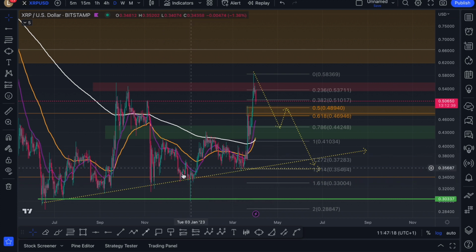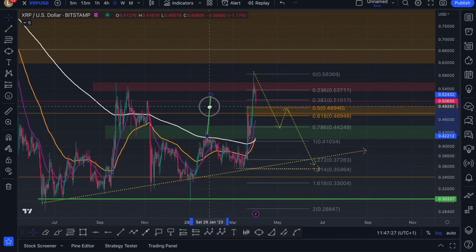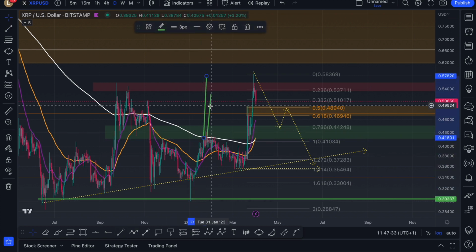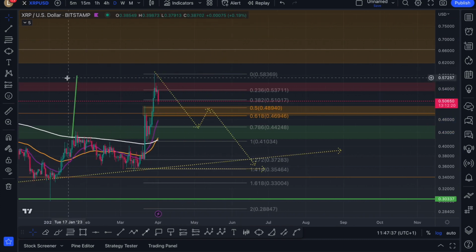And then we've essentially formed an inverse head and shoulders here, shoulder, head, shoulder. I can get you the target. I'll give you 2 targets for this. Most likely we have met it. So that's the first target, but a more aggressive one would be down to this wick. Let's see if we've met that as well. Yes, so that's exactly why we're coming into this dump right now, because we've met the technical target out of that inverse head and shoulders.